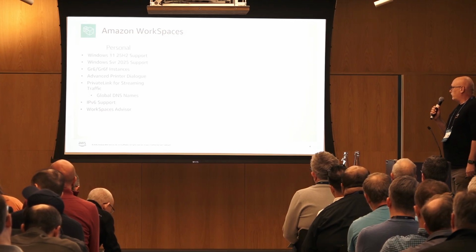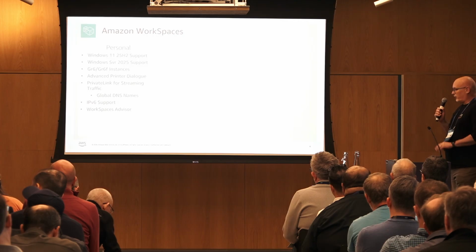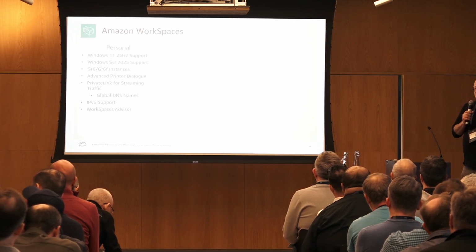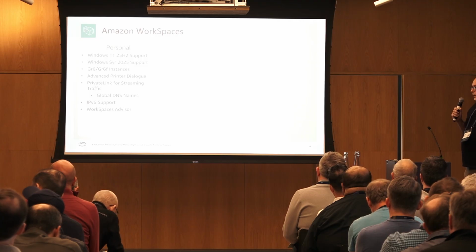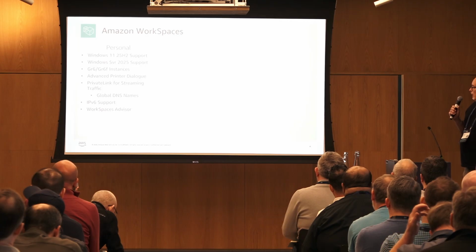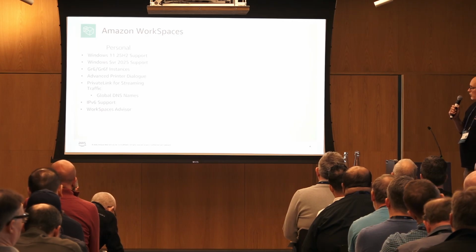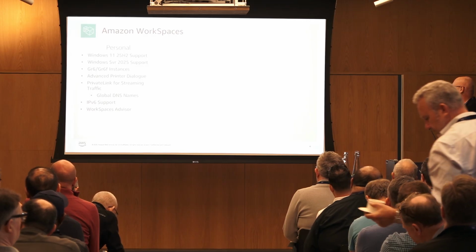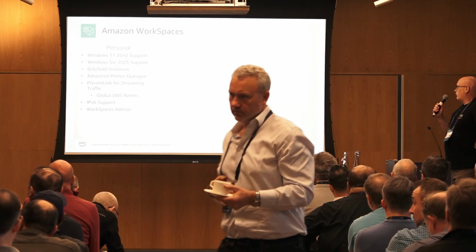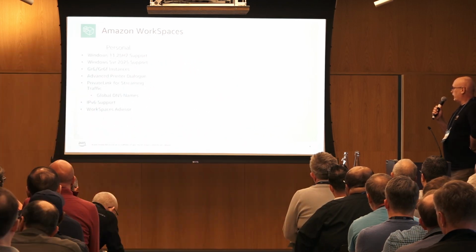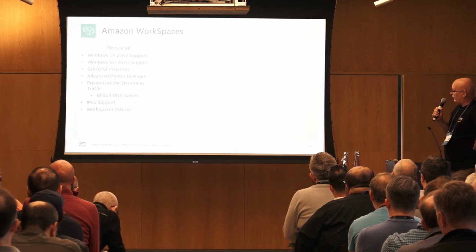Different instance types that we're supporting now, the GL6 and GL6F, which are highly graphical instance types. If you want to do fractional GPU now with WorkSpaces and take advantage of the price that fractional instances can give you, then there's a good option there. IPv6 support and WorkSpaces Advisor, which we're going to talk to in a very, very short space of time.